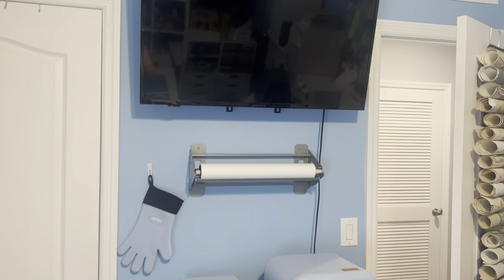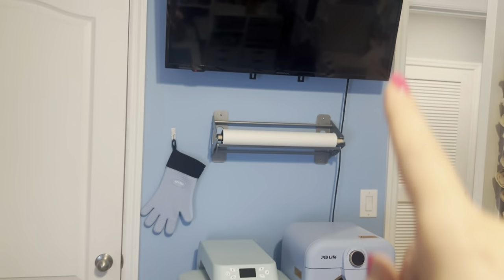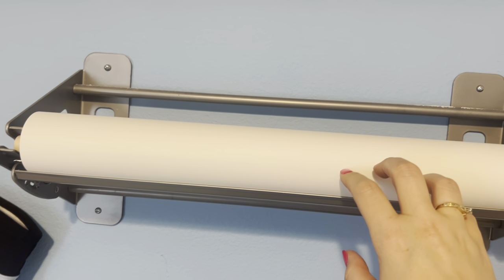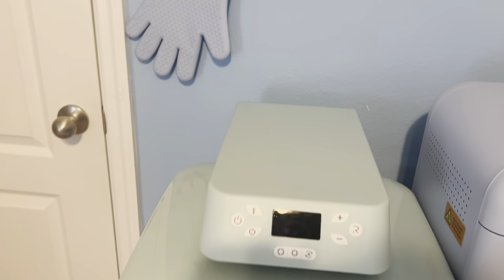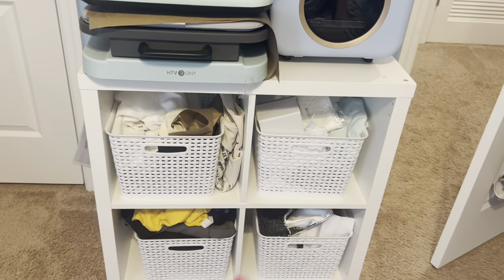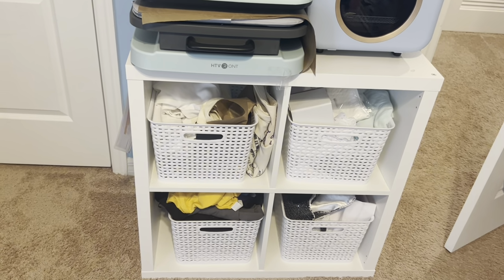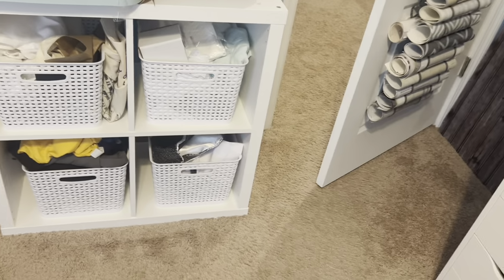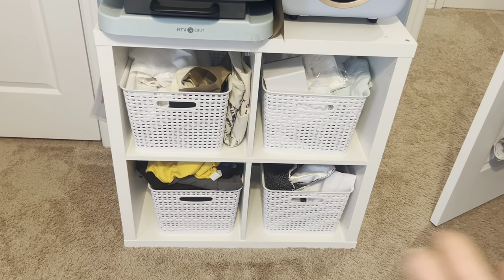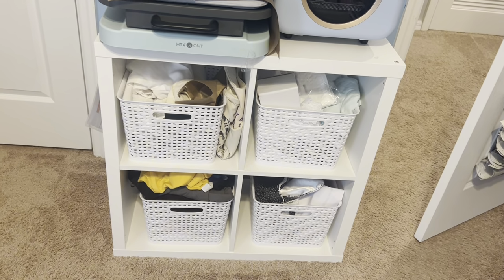So this is the final section where I have my craft things in my craft room. I have a TV. I have my oven mitt. This is butcher paper for sublimation. My heat press, sublimation oven. And then in these, I have things that are ready to sublimate on or put vinyl on. So I have shirts and bags and tote bags. And there's some mugs back there. Just all things sublimation or heat transfer vinyl in this area.